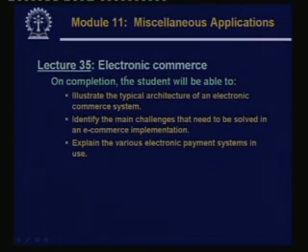You must be very sure what you are doing, how you are doing, and what the different possible attacks are that might be taking place while you are carrying out the transaction. So, a good electronic commerce system should be able to safeguard against all these possibilities. Okay. So, we talked about electronic commerce, some of the issues involved in the process. We looked at the typical architecture of an e-commerce system, the main challenges and some of the electronic payment systems that are in use.